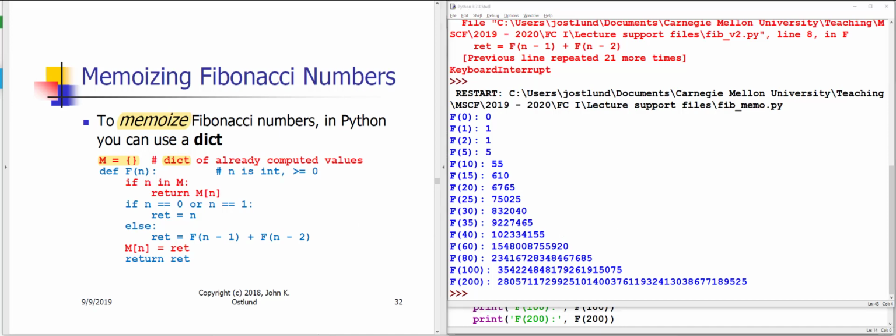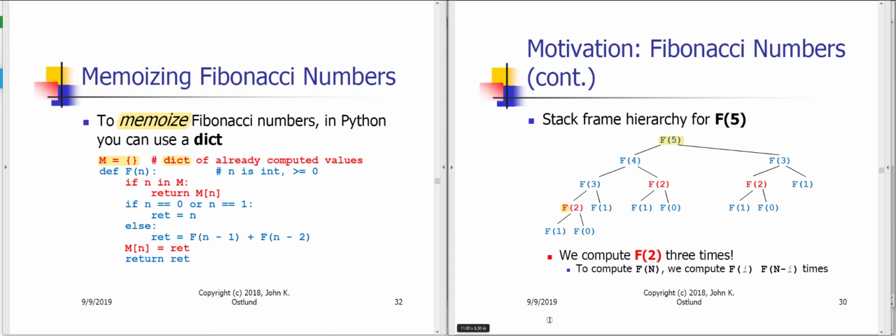And if we take a look back at our diagram on slide 30, we can visually see why this is. Recursion is going to march its way down the left side here first. So when we compute f of 5, the first thing that happens is we discover that that's not already memoized. So we compute f of 4, which is not memoized. We compute f of 3, f of 2, f of 1. For f of 1, we just get a number back, and we memoize what that number is. Then we need to compute f of 0. For f of 0, we just get a number back, and we memoize what that number is. F of 1 plus f of 0 gives me f of 2, which we memoize.